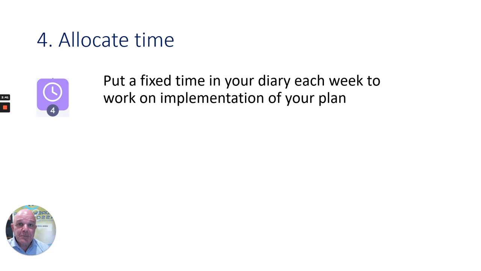The next part is a really important part, especially for me, and that is to allocate time. So really chunk time into your diary to say, well, I'm going to work on my strategic plan today without any interruptions. And I reckon if you can just manage an hour a week of uninterrupted time, you'd be really surprised at the progress you're going to make.